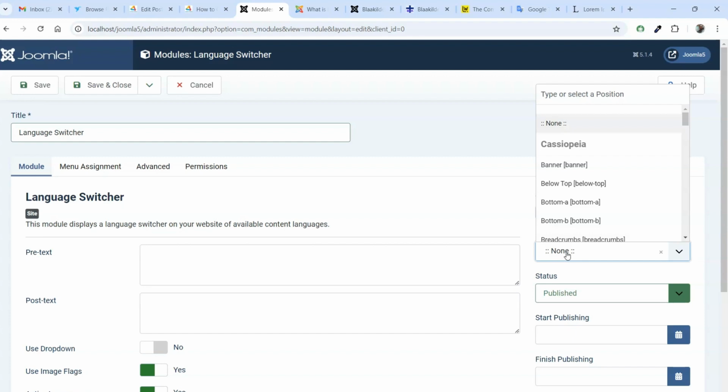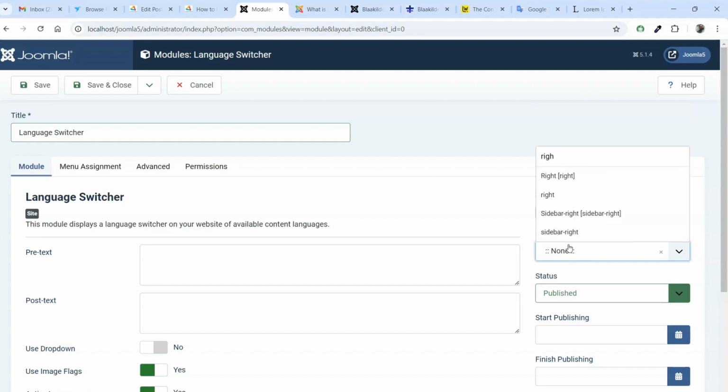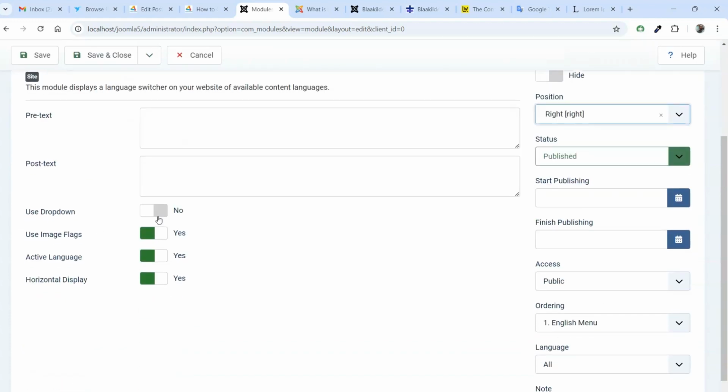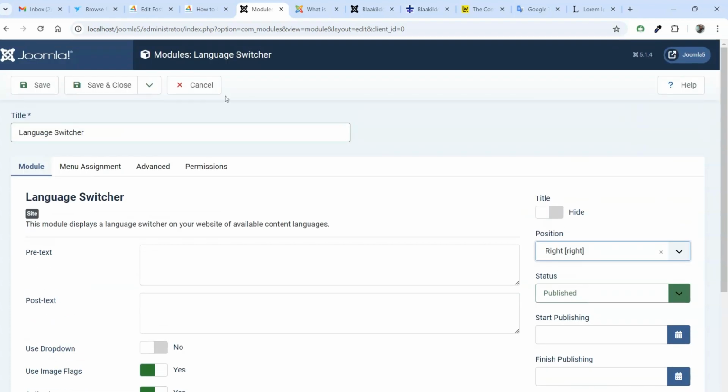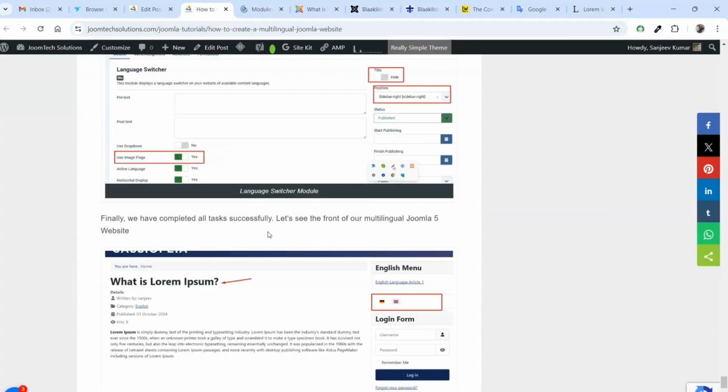Title will be hidden, right sidebar. Use the dropdown option or use the maze flag option. I'm using the flag option. Click on save.